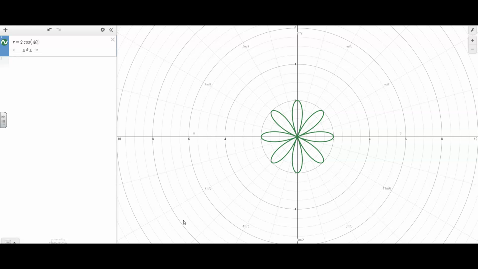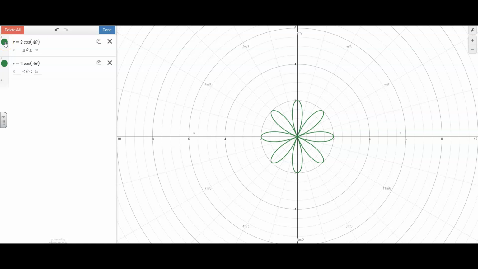Okay. Now, notice that it came up very quickly, like you were busy typing, and boom, there's the graph, right? Okay, so that makes it really hard to understand how these graphs come about. So I'm going to try to show you how to fix that so you can see a tracing of the curve. So I'm going to go up here to the gear symbol, and I'm going to duplicate my graph. So there, now it's duplicated.